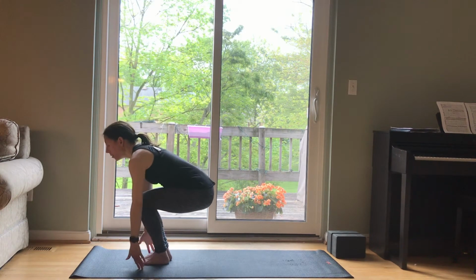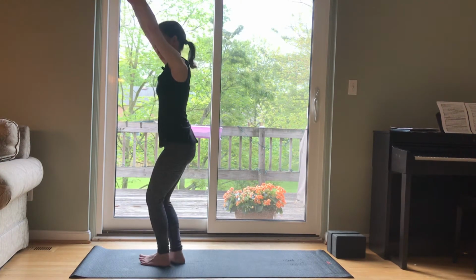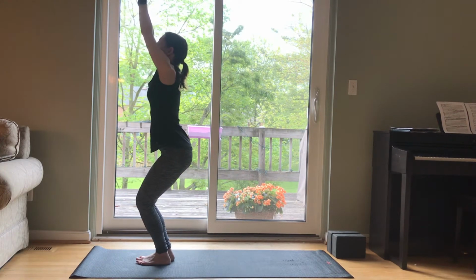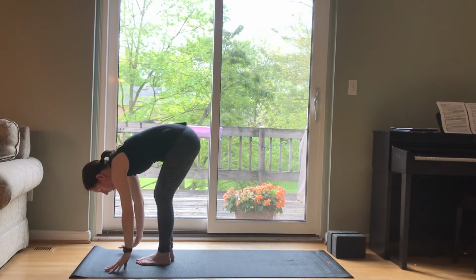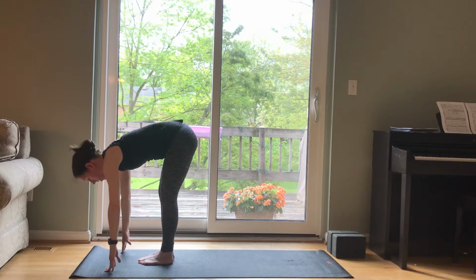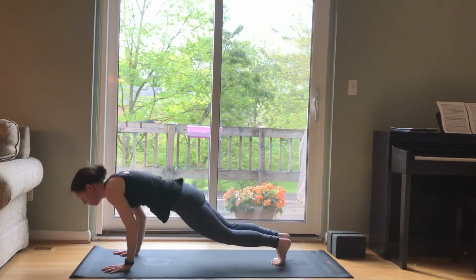All right, Surya Namaskar B. Bend your knees, maybe coming low, sweeping the floor. Arms shoulder distance, weight in your heels, or together. Exhale, fold in half. Your feet can be together or any distance. Inhale, half lift, lengthen. Exhale, chaturanga.